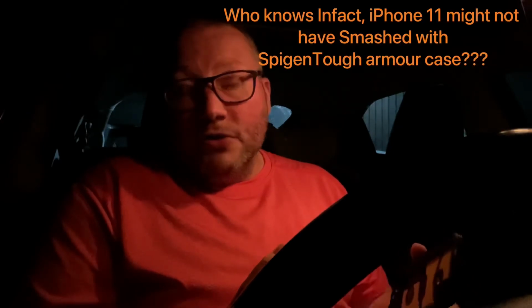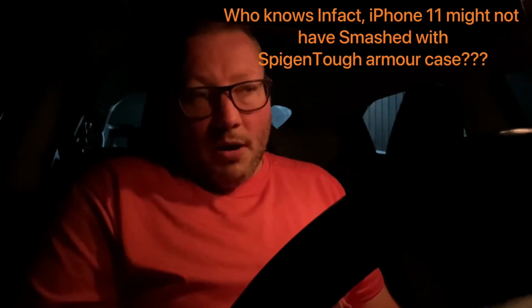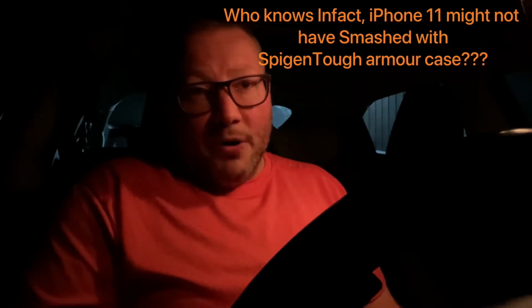I've been a bit busy, but I thought I'd tell you, my 4A nearly died, and I'd be really sad, but this is a durable little phone, so I think definitely this case and the screen protector helped, but I think the 4A is a tough phone. If she'd thrown my iPhone 11 out the back window, it's glass at the back, it's a glass sandwich, as they call it, I think that'd be dead now. I'd be ringing the insurance company probably, or if the screen wasn't cracked at the front, I probably wouldn't claim on the insurance and just have a crack and get it fixed by somebody at some point.